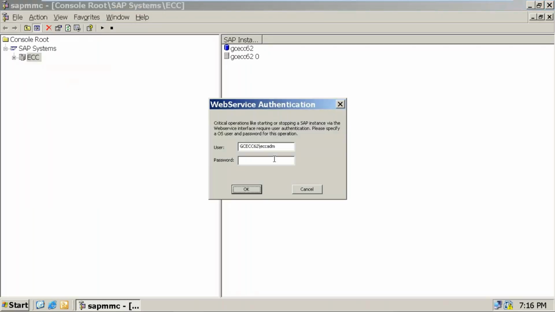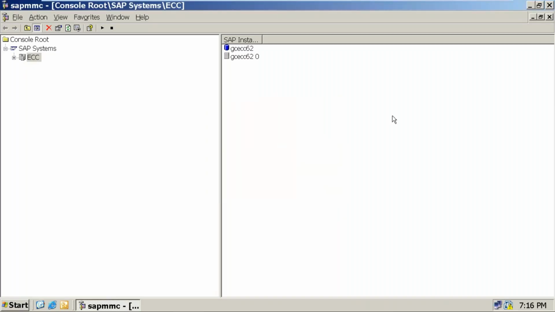Start. Here we can give the same India 123. Click on OK.